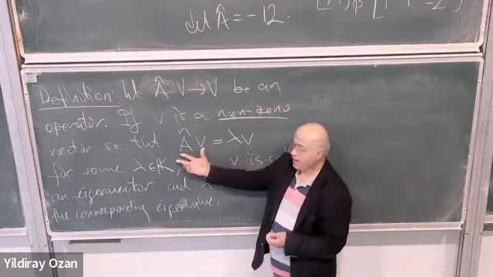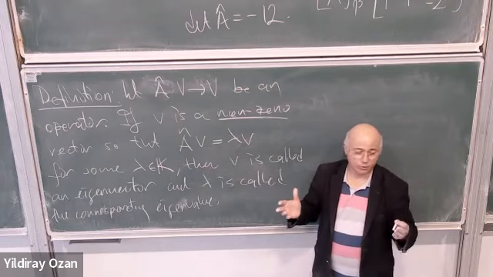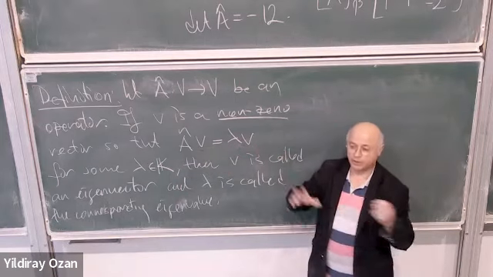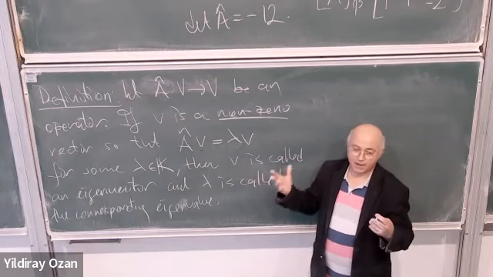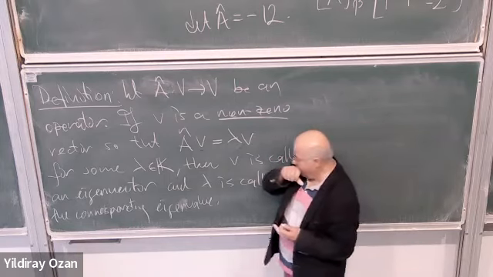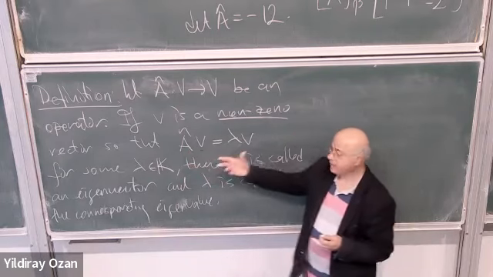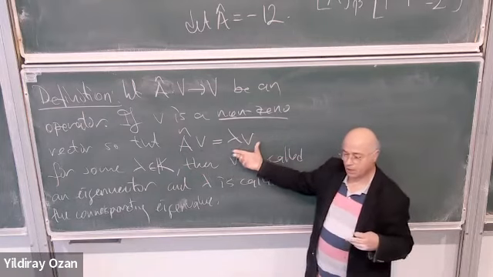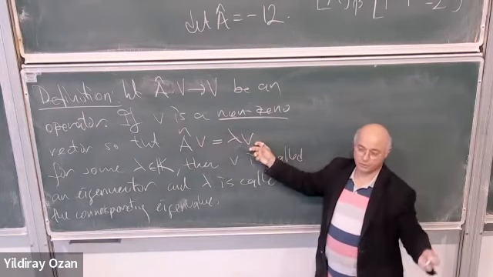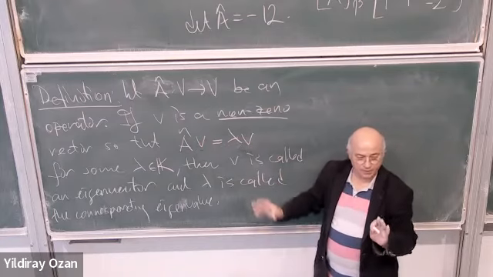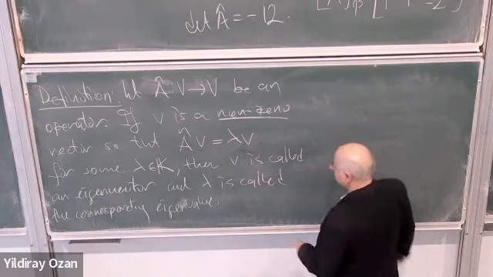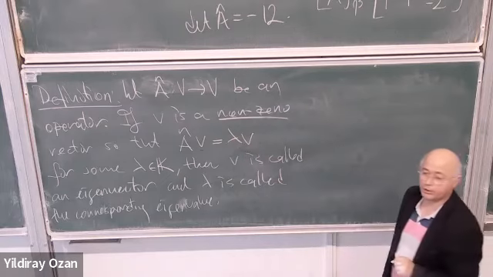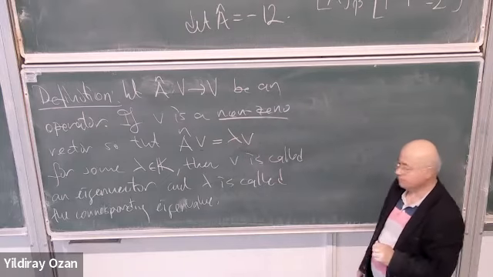In general, the action of an operator on a vector is something very complicated. Okay. This vector and its image are usually totally different objects. But there are some vectors so that on those vectors, A hat acts like just scalar multiplication. Sends this vector to 2 times that vector. If it is the case, then we say that this is an eigenvector and it's an eigenvalue, the corresponding eigenvalue. Okay?